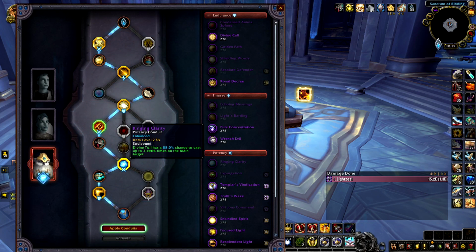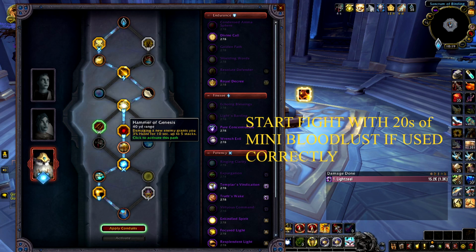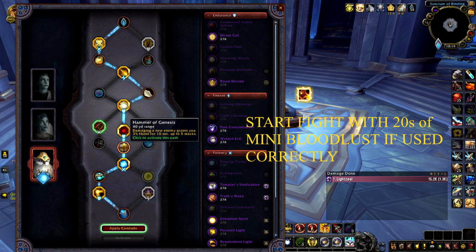There is a small case to be made for using Hammer of Genesis even on Tyrannical keys, since the boss always spawns 3 relics in the boss itself. There's 4 units, so you will get 4 stacks. And then whenever you kill the relics and the new unit appears, that will count as a new enemy. So then you will get your 5th stack, and you will extend the duration of your buff by about 10 extra seconds. So you can get 20 seconds of extra haste when using Hammer of Genesis.